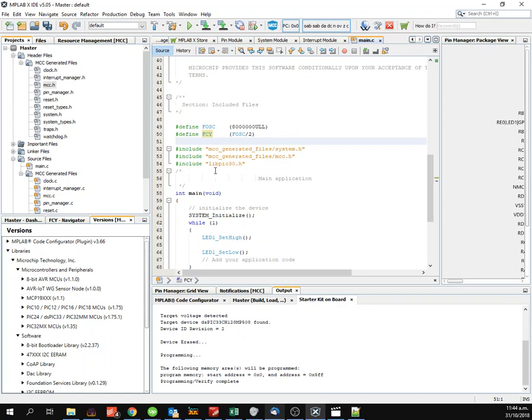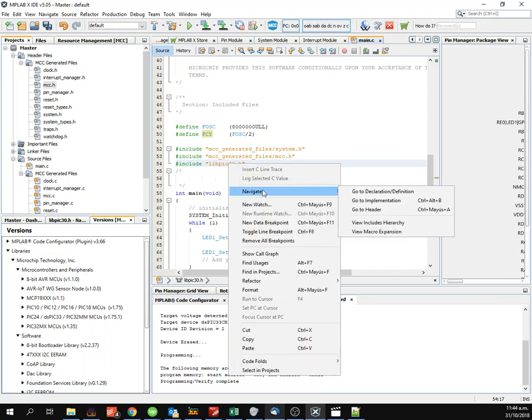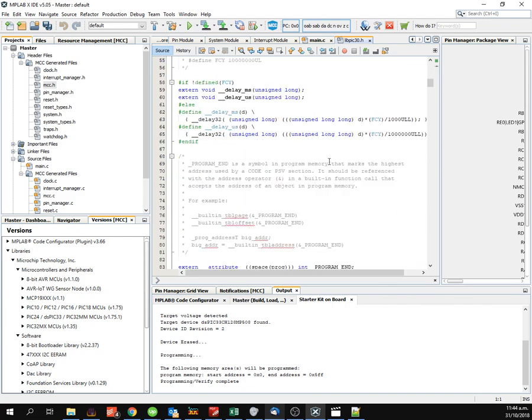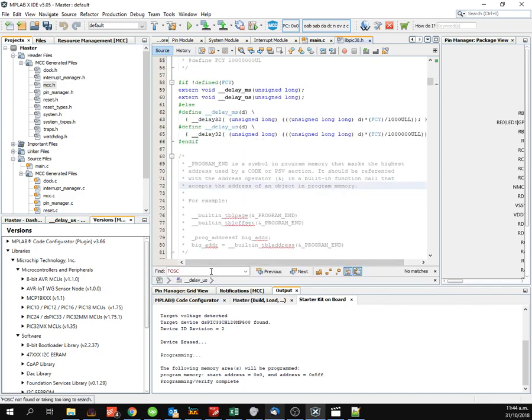Why this? Because this library uses this definition. How do I know this? Right click, navigate, go to declaration or definition. Like pic, then we can find, for example, here FOSC.